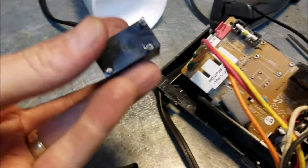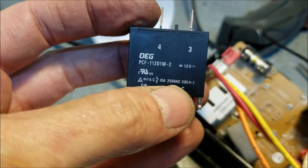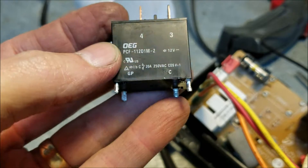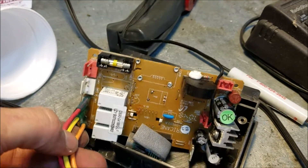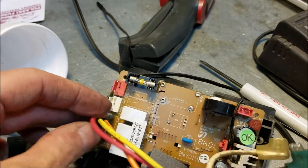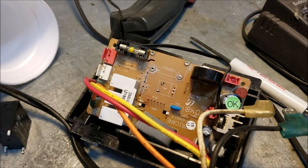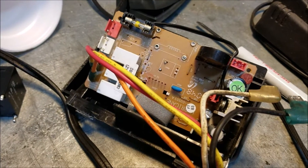Time for plan B. I took my trusty solder iron and removed the relay. I see it says it's 12 volts. So I took a 12-volt battery, applied current to it, and tested it — the relay is good. So now that I know the relay is good, I know the problem is actually somewhere in the circuitry of this board. That's why it's not working. So I'm going to go to plan B and just wire it up direct, so when you plug it in it'll just come on and you'll have cold air.